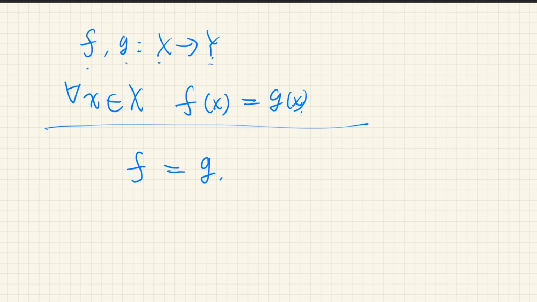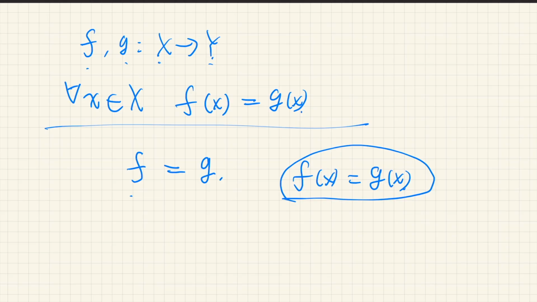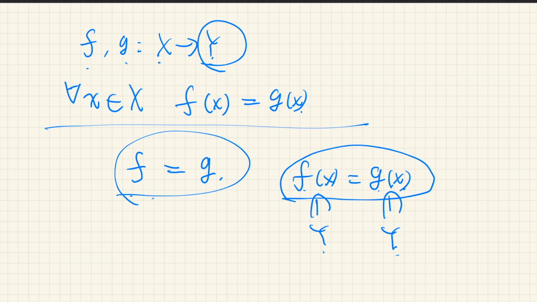and we write f is equal to g. Okay, now this is different from writing f of x is equal to g of x. This is the equality of 2 elements in the codomain, right? So this belongs to Y, and this belongs to Y. So these are 2 elements of Y, and they happen to be equal. This one is about the entire maps, right? It's not for specific elements. It's an equality between maps.